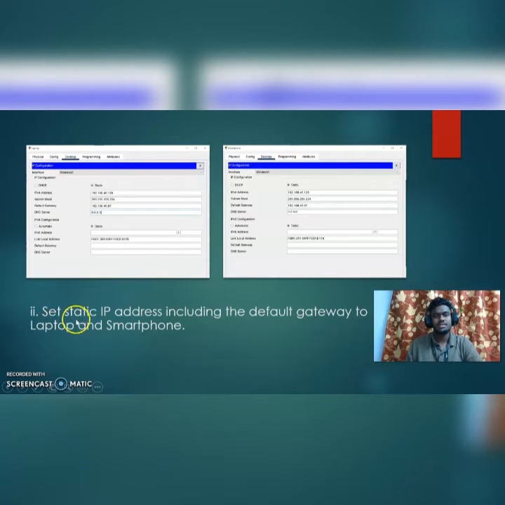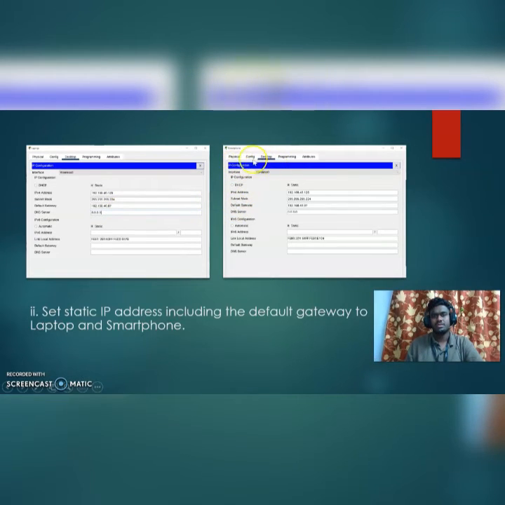Number 2 is to set a static IP address, including the default gateway, for the laptop and smartphone. Like the computer just now, we go to the laptop's Desktop, IP Configuration. We change to static. Then we set the IP address that we listed in the table as 192.168.40.125, and then the subnet mask and default gateway also, as listed in the table below.